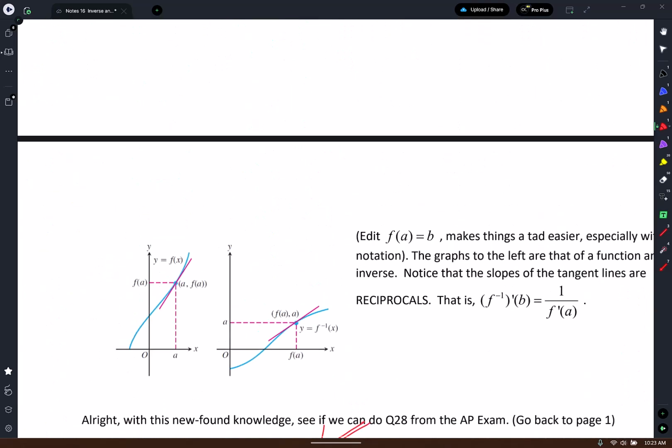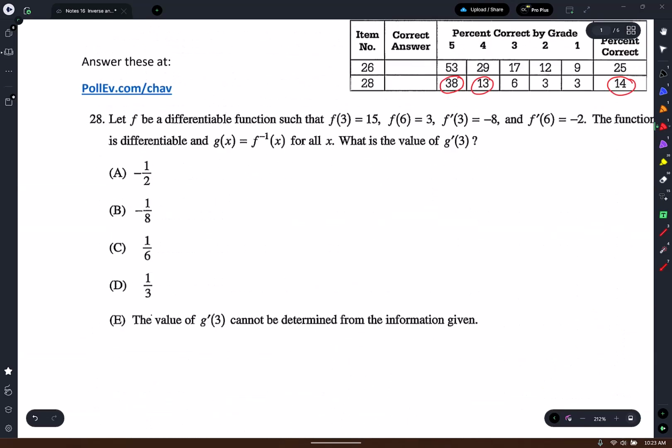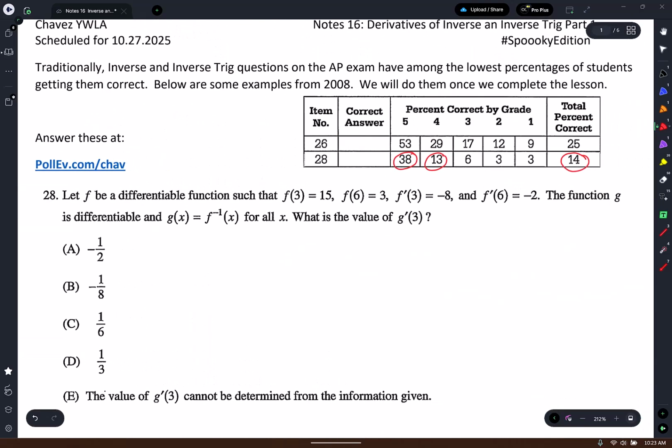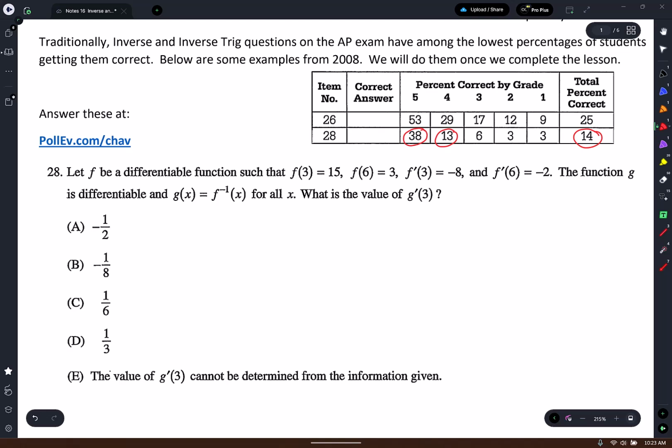Okay. So let's go to page 1. It's okay, guys, relax. If we get this one wrong, I need you to tell yourself that it's okay. This is our first day doing this. And remember that these kids that took this AP exam had the whole year. This technically was the hardest question. No, I'm not even kidding. I'll show you guys the test, if you still have it. This technically was the hardest question that year. This question right here. You guys ready?